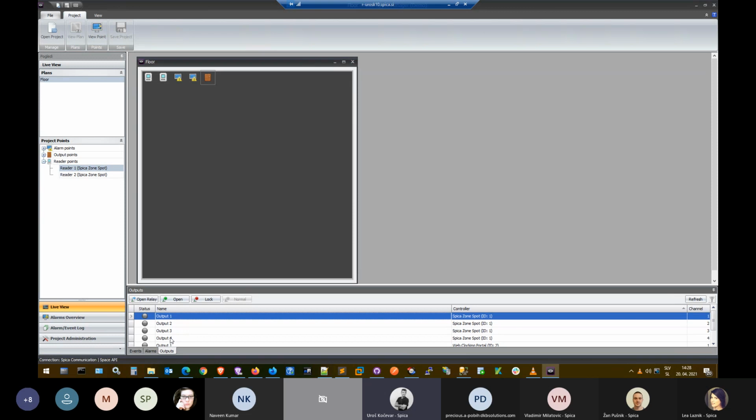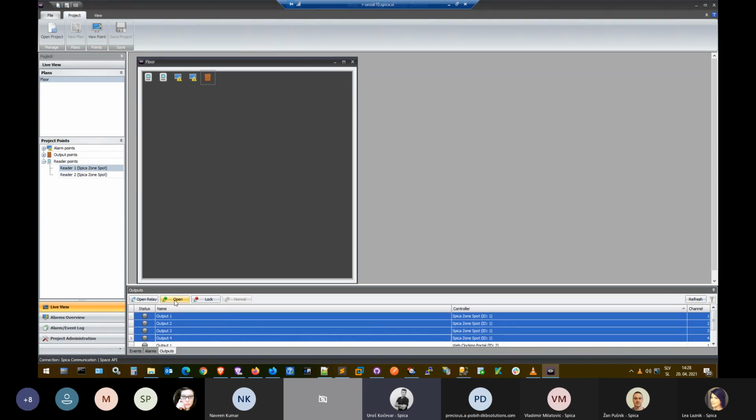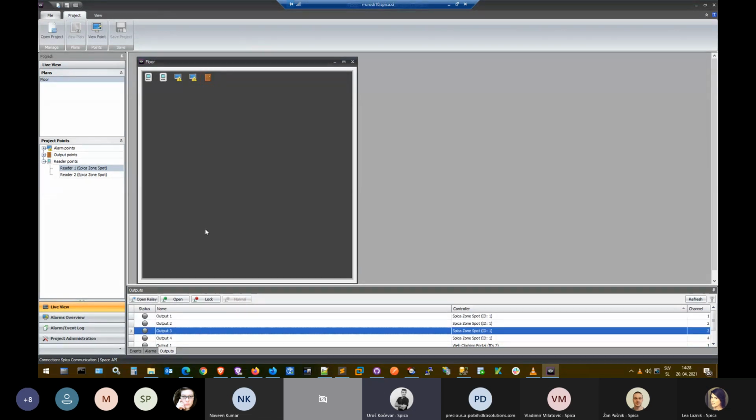So click, shift, multi-select, and then select the action on the top, and with one action you can open or manage several outputs. So this is a really cool and fast feature to change the status of outputs. Okay, so this was about outputs.